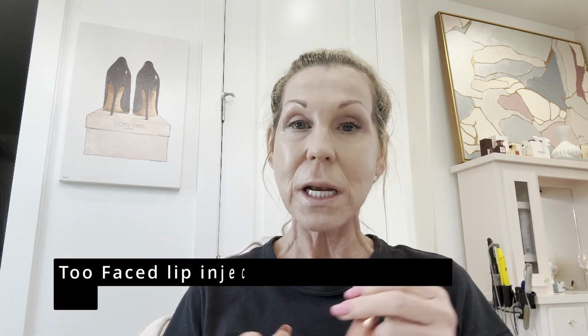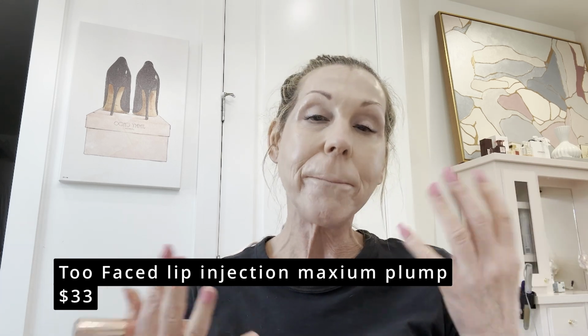But when you leave it on, if you don't like that tingling feeling, you'll hate it. But I like that tingling feeling. It makes me feel like something's happening. It doesn't really plump them up, but it does over time. If you give it like 5 or 10 minutes, my lips are going to start looking a lot pinker than they are right now. So it's just a quick, easy thing, a lip gloss that gives a little color to your lips.